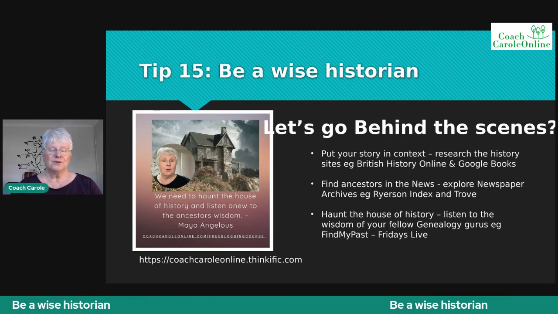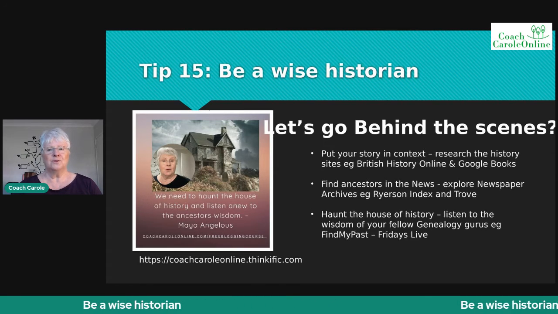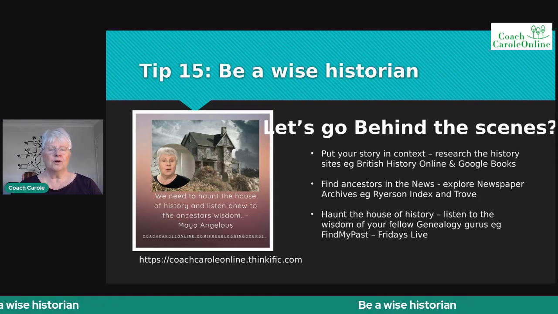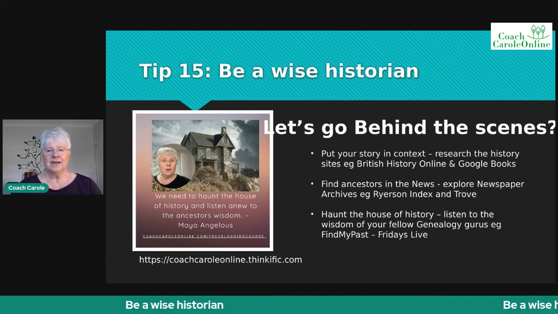So Google Books is a really good place to go behind the scenes to get some of the context for your stories. British History Online is something that I particularly was interested in, and I even went to the library to get a library book about World War I. So, of course, you'll know exactly what kind of history you're looking for as you're delving into your ancestry. So don't forget to go behind the scenes with those.